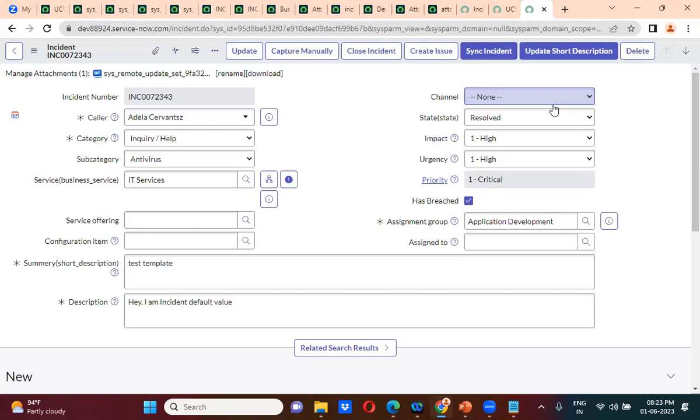See, it is not that complex if you understand the path. You tell me, why did I create before business rule instead of on submit client script? You guys can tell me. If you are able to answer this one, that means you understand everything. Before business rule works from all the sources, sir. So that's why you are using before business rules.